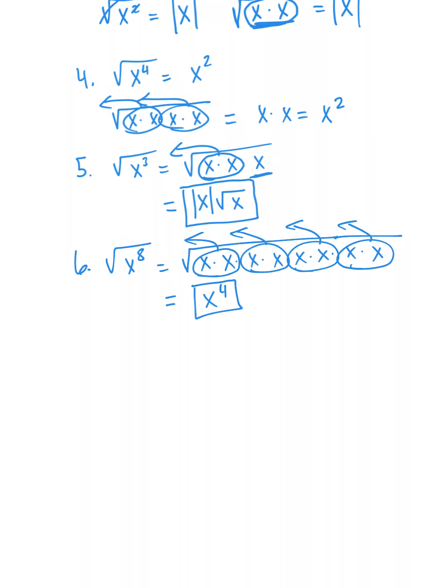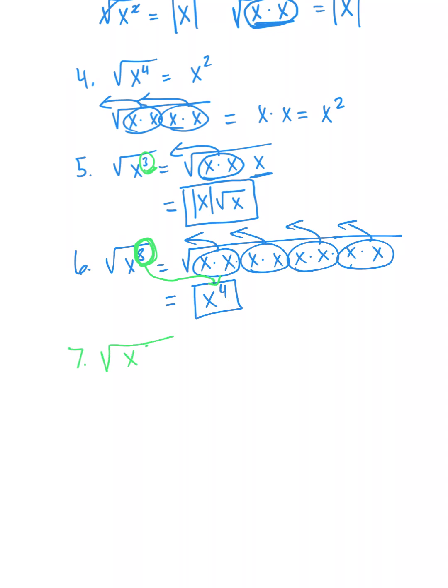So what do you think the shortcut is? What we're going to do is we're going to take the highest even number that's inside here. So in this case, the highest even number would be 2. In this case, since 8 is even, it's 8. And we're going to divide this number by 2 to get this answer, since we're looking for pairs with a square root.